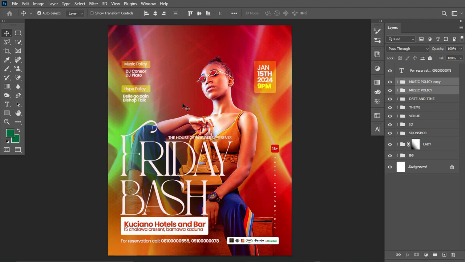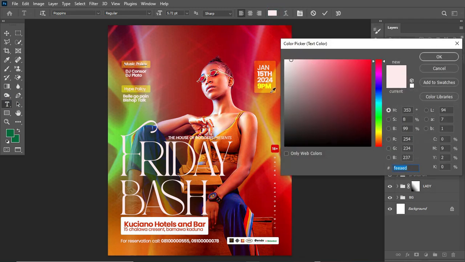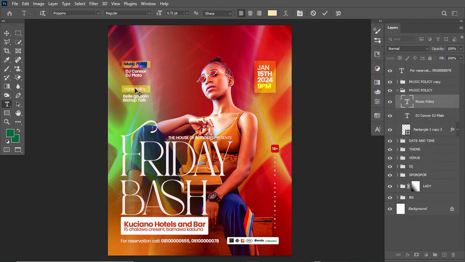I would like to make little adjustments to this as well. For this line of text, I would like to pick a shade of yellow, a lighter value. I think this value is okay. Copy the hex code. Here's the hex code for this.